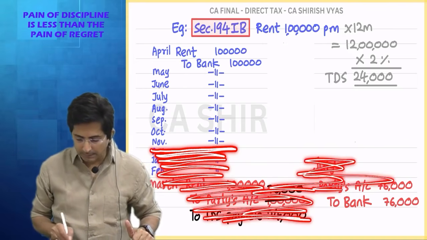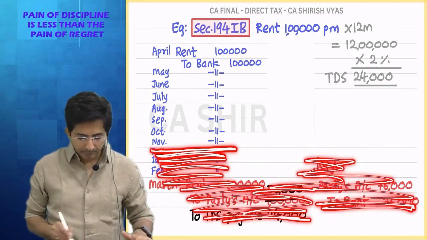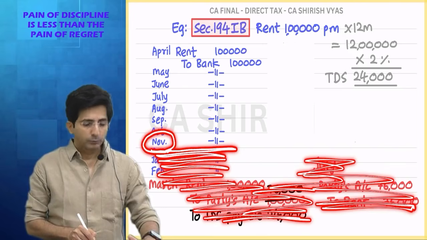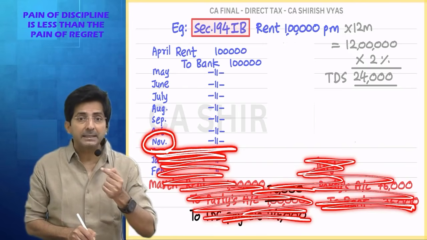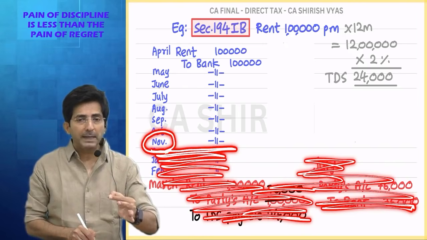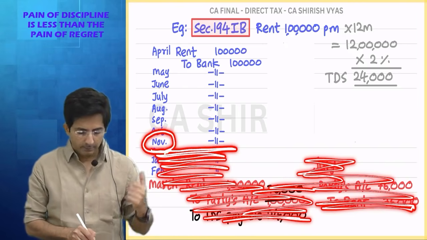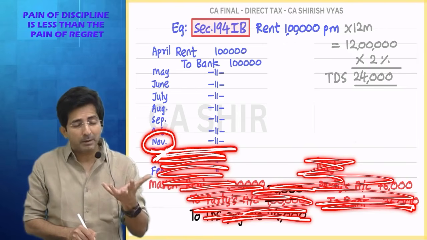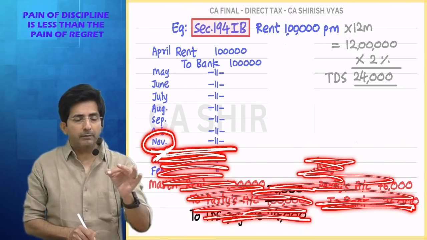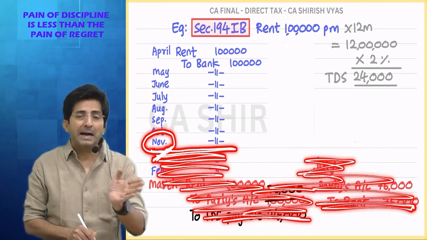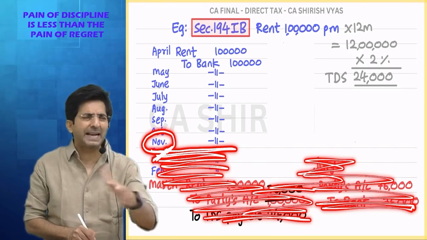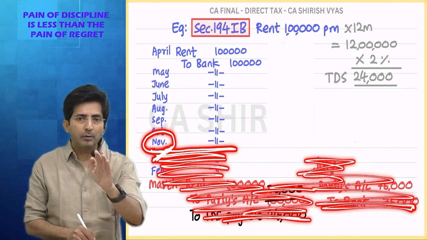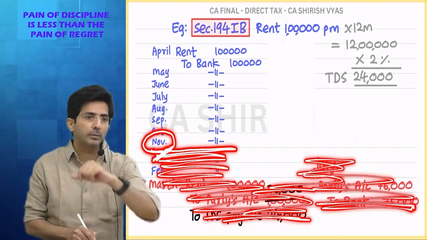So tell me then, what is the last month of my tenancy? November is the last month. After that, I vacated the property. So since November is the last month of tenancy, TDS compliance will be done in the month of November. So can you pass a journal entry for November month? Please pass the entry for November. Rent account debit 1 lakh. To parties account. Let's assume November rent is outstanding. So rent account debit 1 lakh, November month. To parties account how much? And to TDS payable how much? Tell me how much.